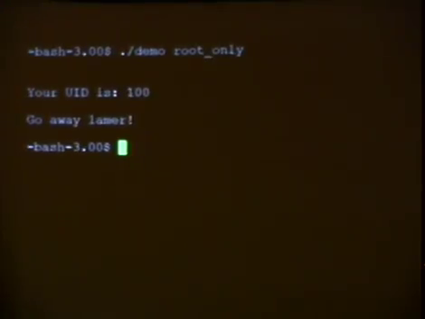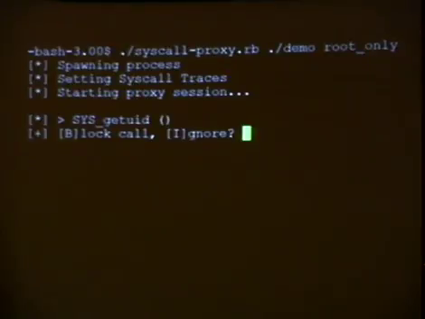So this is another demo here. This is a demo program that I wrote that's just basically going to give a different message to root to everybody else. So just to show you the normal run of that program, your UID is 100, go away. And this is a system call proxy, which I've implemented with RSol. So a common sort of thing that you can do with other tools, but just as an example. And this is one of the things that in a previous delivery of this talk, I've actually shown writing the majority of this tool, and it's sort of 100 lines, and most of that is making it look pretty when it outputs things. I can't obviously do that now, but I can show you it in operation.